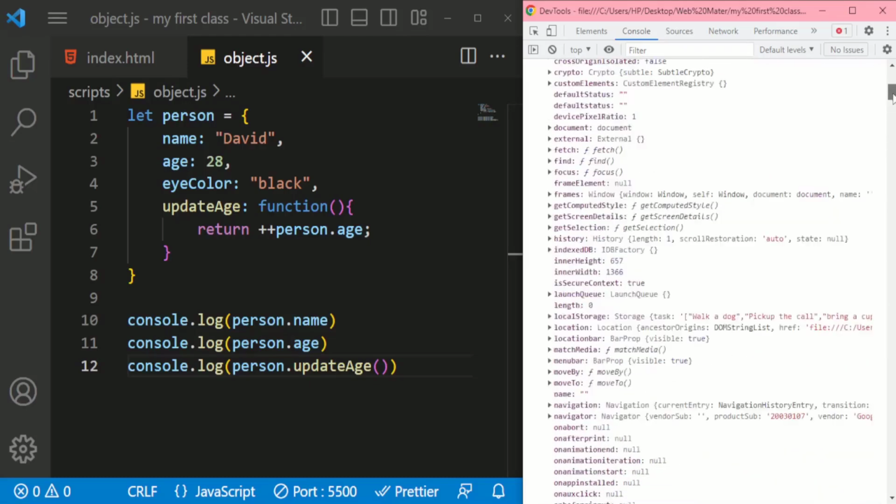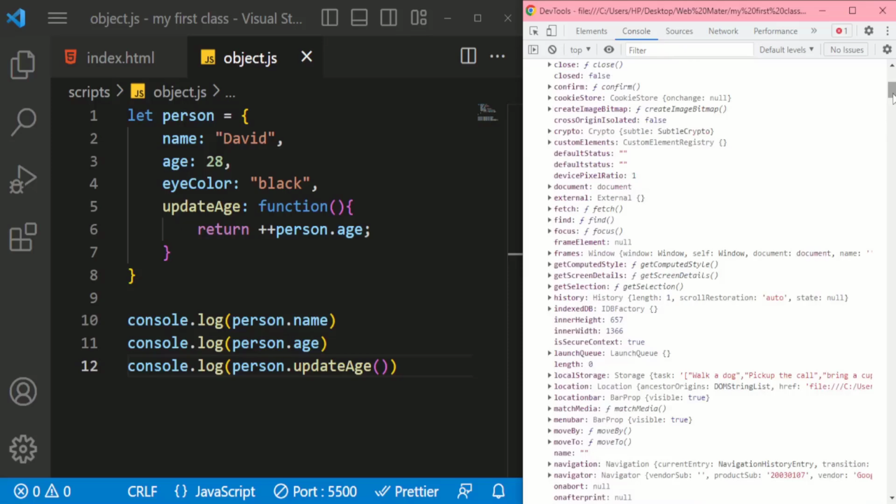All right, so what we actually did here is to create our own object. That will be really helpful when building applications. Without wasting much of our time, that is all you need to know about objects. I believe you have a good understanding of what we did. If you don't, just rewind and watch the video again.